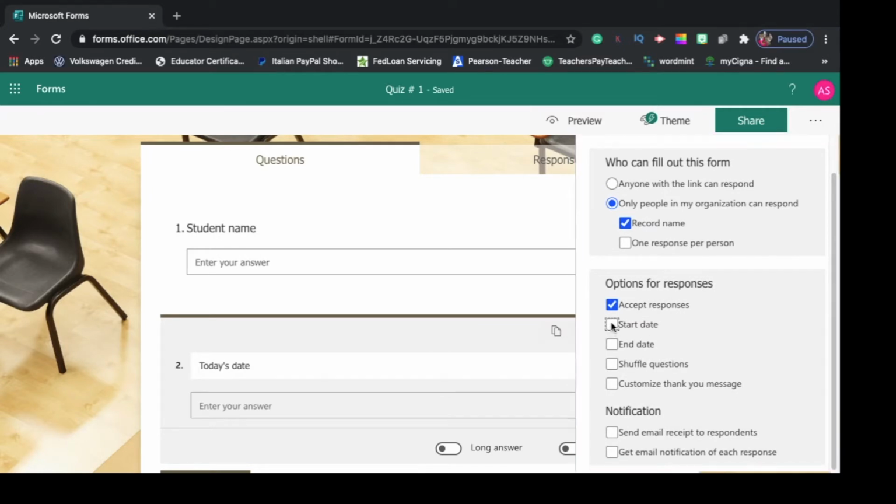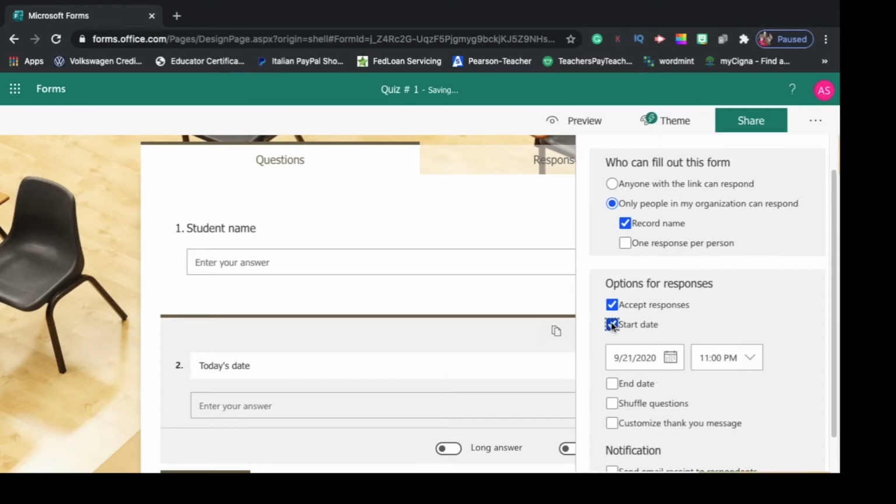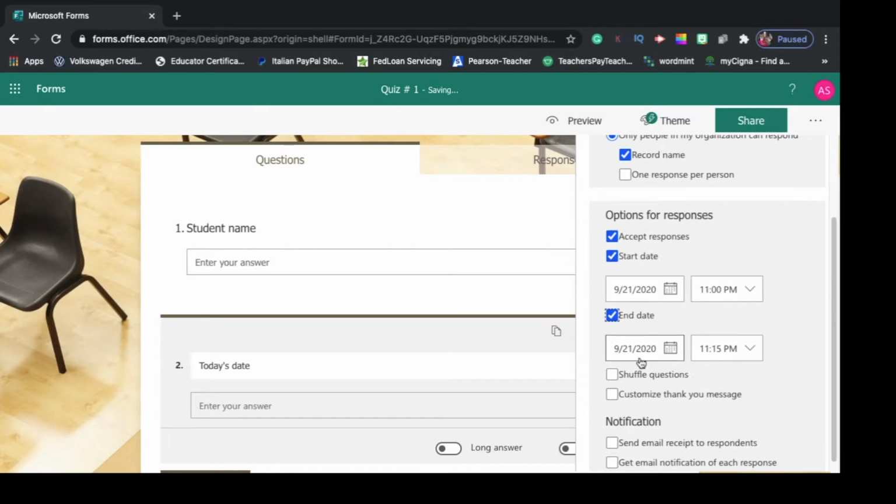Because normally I use Forms as a form of quizzing my students, I state a starting date, and I also arrange my quiz with an end date. This ensures that the students are not going to take the quiz at any other time besides synchronously during my class time.